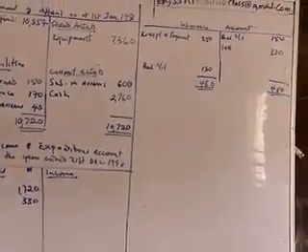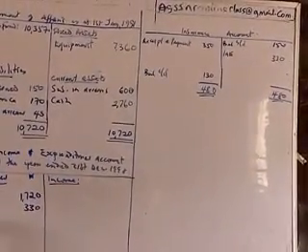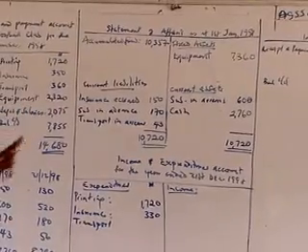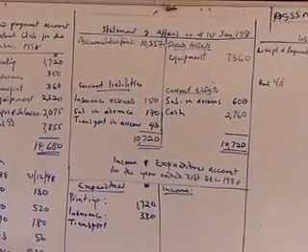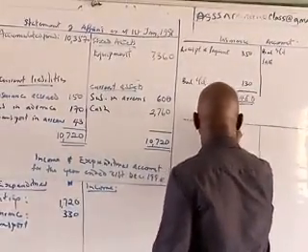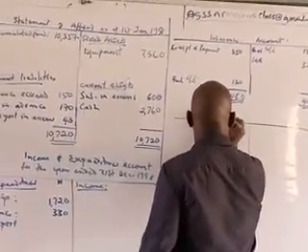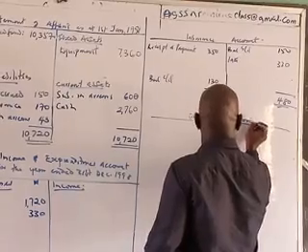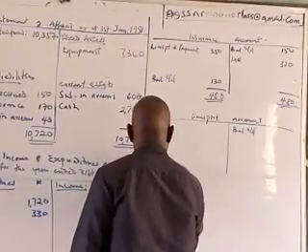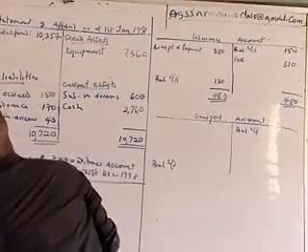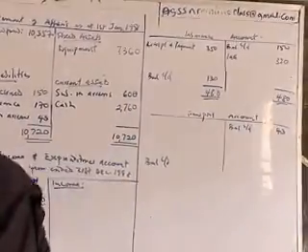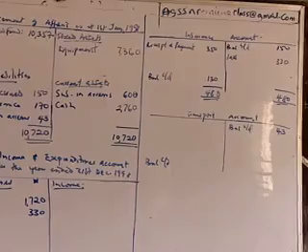Then the next one is transport. Transport has also an adjustment. The same application as insurance, we apply to the transport account. My time is going. Transport account. The opening balance will be on this side, balance b/d and balance c/d. So we have 43 on this side, and 56 on that side.